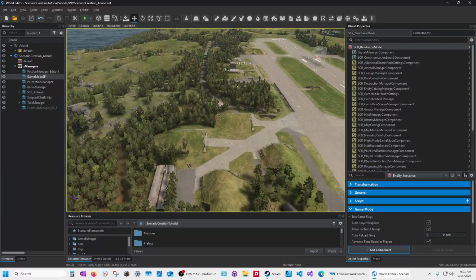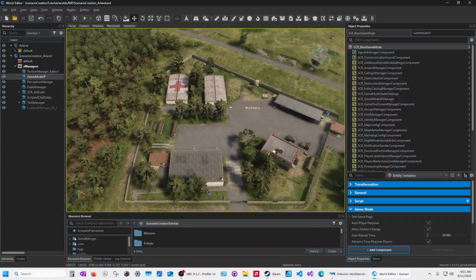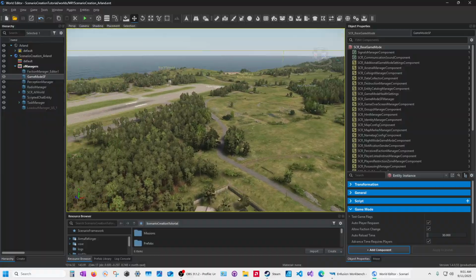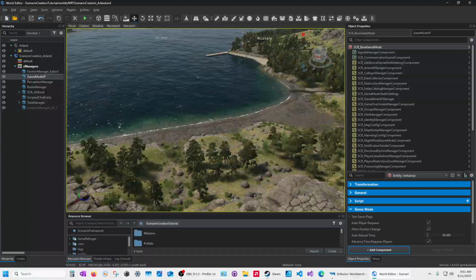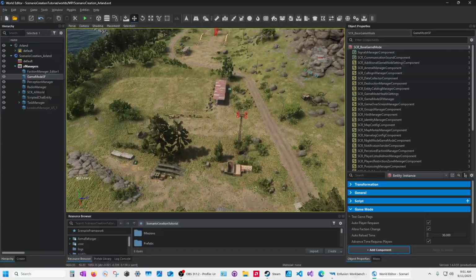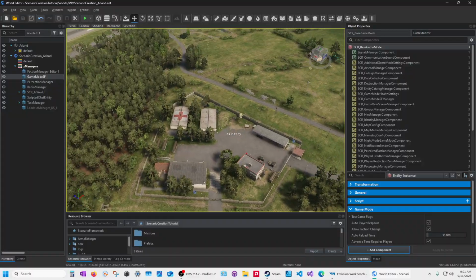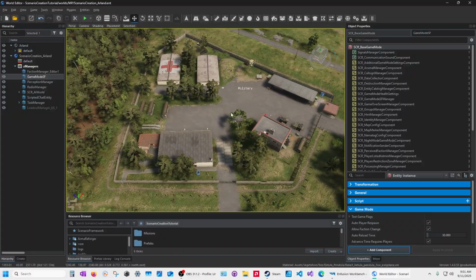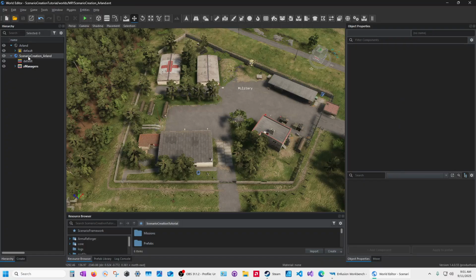So what we're going to make is our base over here. There's military bases, there's an airport, the harbor. We have a military base here. So what we're going to use is this military base as our HQ for our troops. To get a spawn point in the world and use the scenario framework, we want to create a new layer.